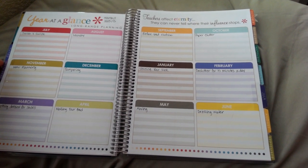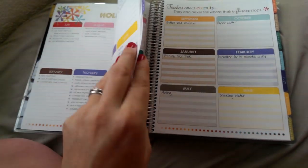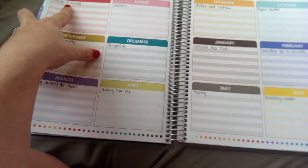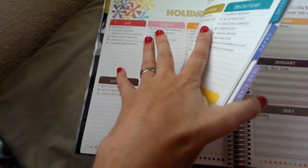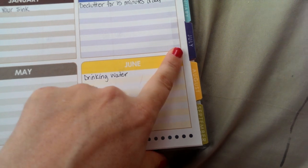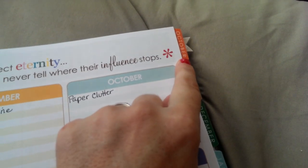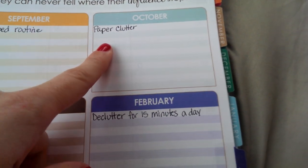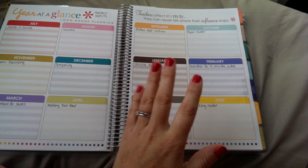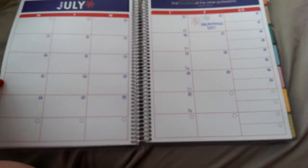But something that does kind of bother me: in the year plan and in this first dates section, the colored headings on the months are the same. Like July is red, August is pink, and over here July is red and August is pink. But when you go to the tabs, they don't match that. See, the July tab is dark blue, and over here July is red. Or up here, October has an orange tab, but in here, October is seafoam green. I'm probably the only one that it bothers, but it's just my OCD, and I think they should make it all uniform. So anyways, on to July.